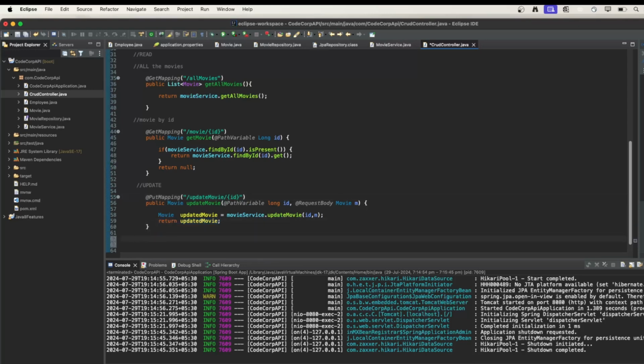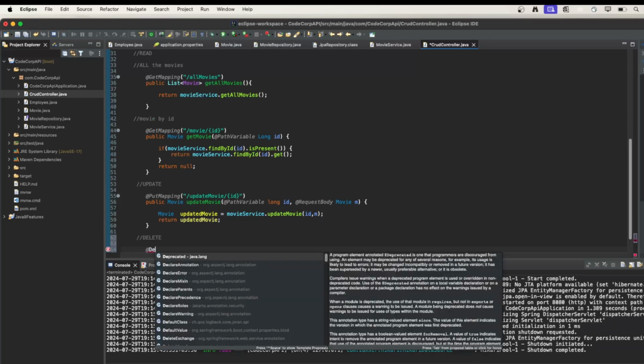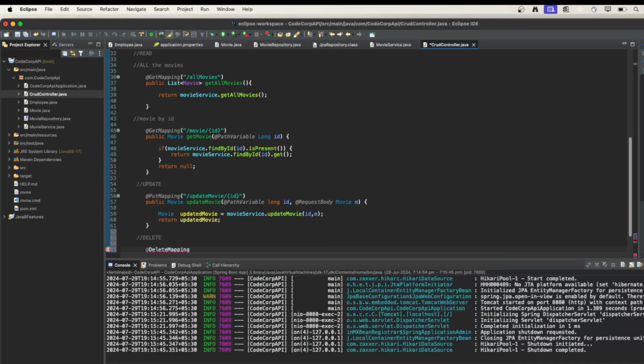We need to delete a movie with ID. For that I don't think we need to do anything. We'll just use the delete mapping here, and we'll pass the movie, or let's have a separate URL for this as well, delete, and we'll pass the movie ID here.